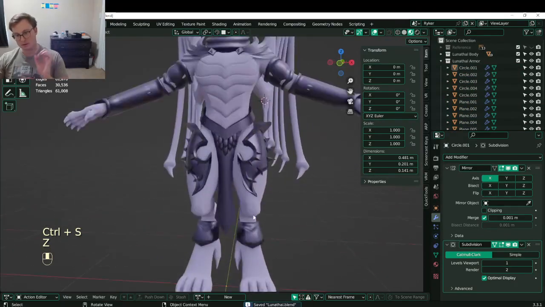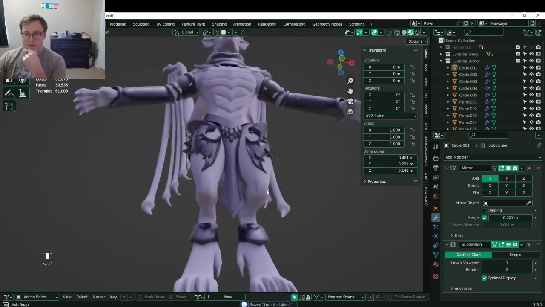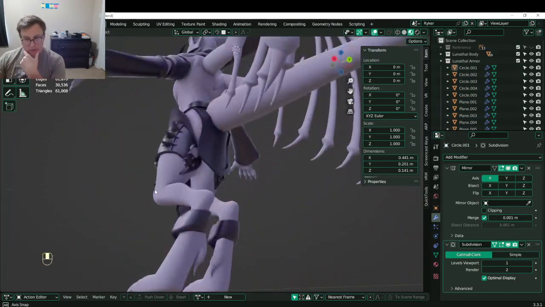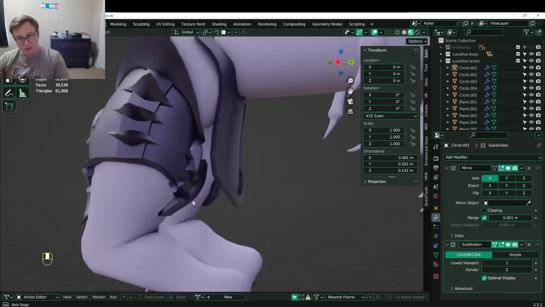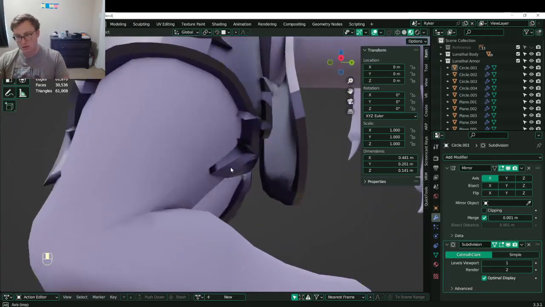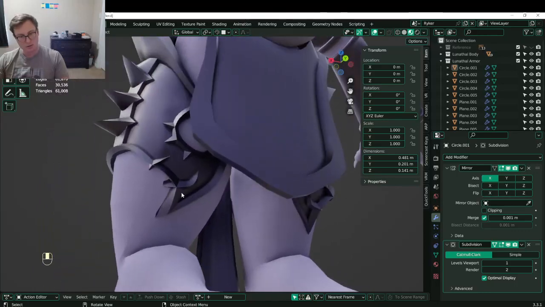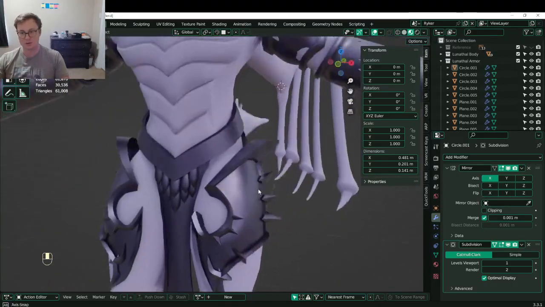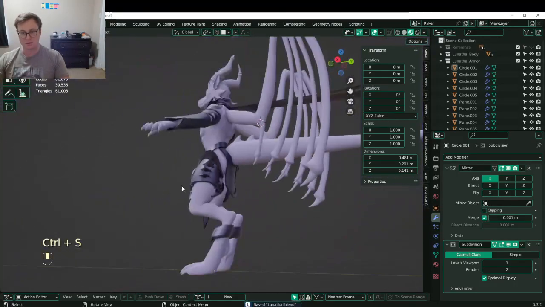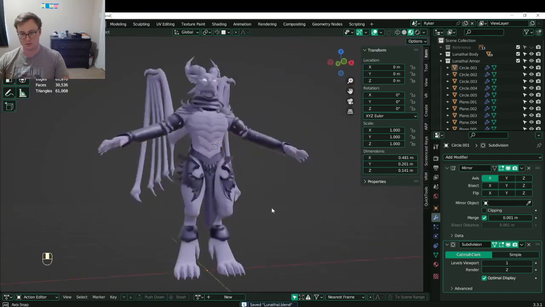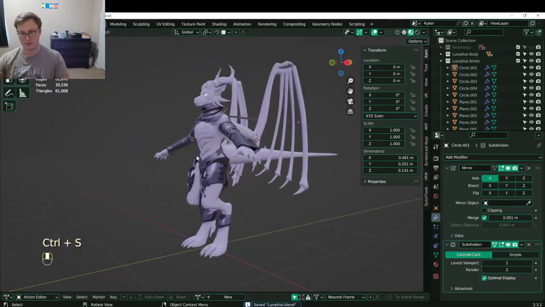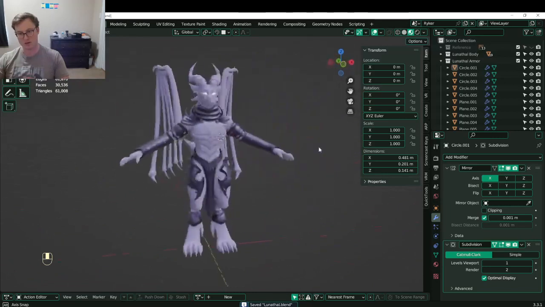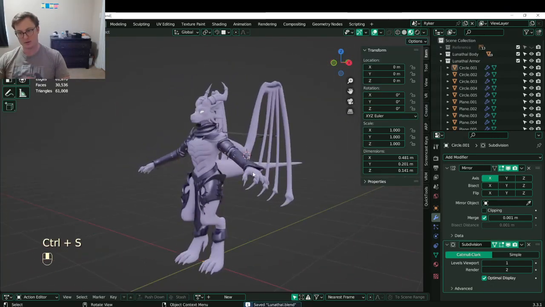Yeah, that feels a little bit better. Just make sure I didn't break anything. Looks pretty good. And yeah, looks a little more upright now, which I like. Me gusta.